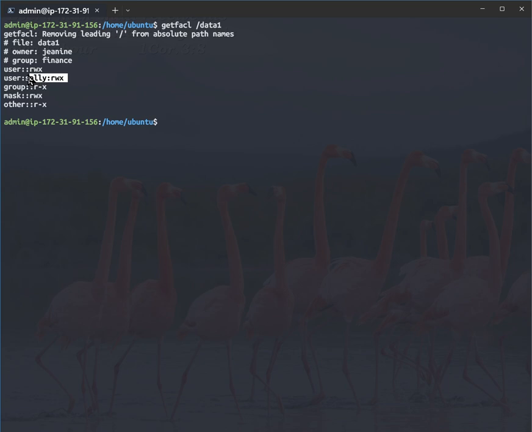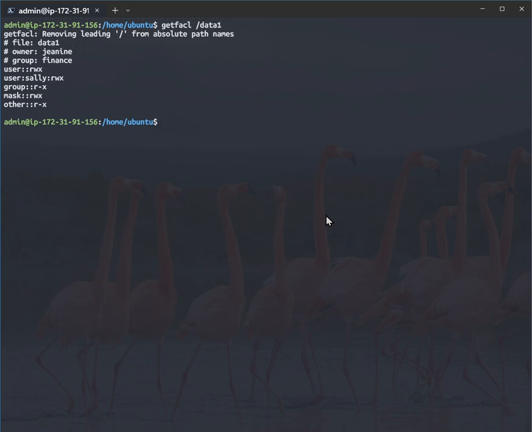So you can see here, Sally has it. Now we don't have Ted here because we'll have to determine which permission Ted has, right? Ted is not here because Ted is not part of this finance group. So he's not here.